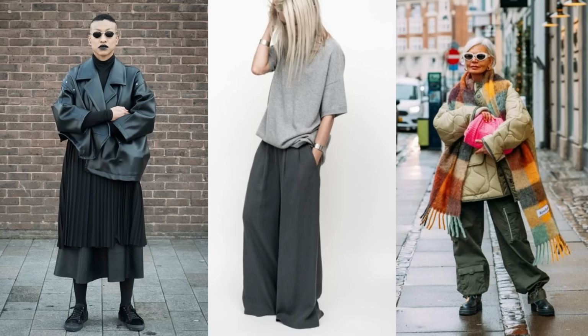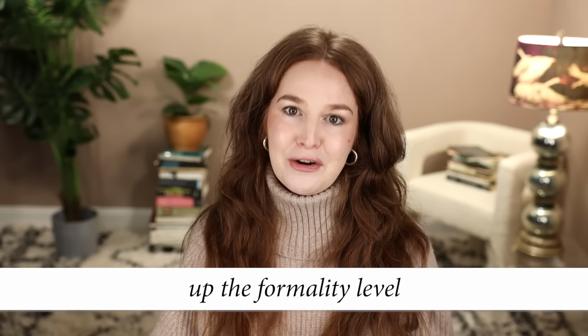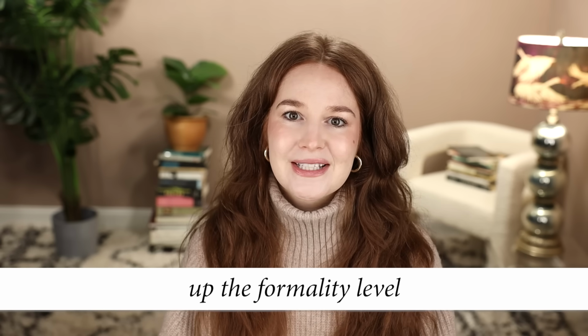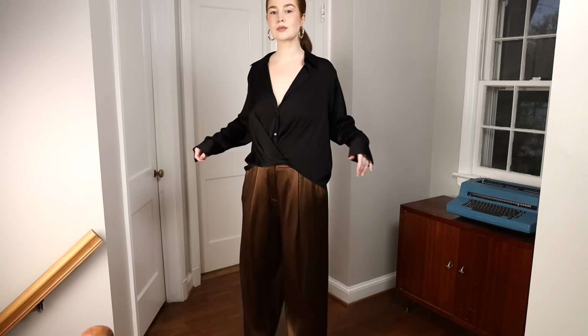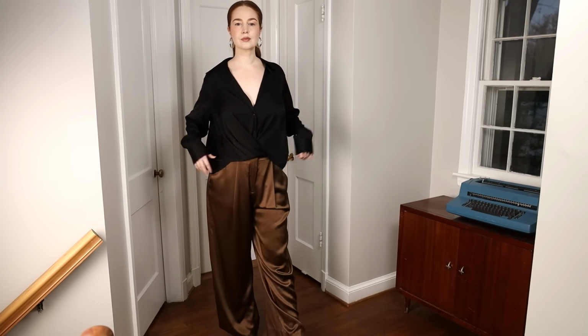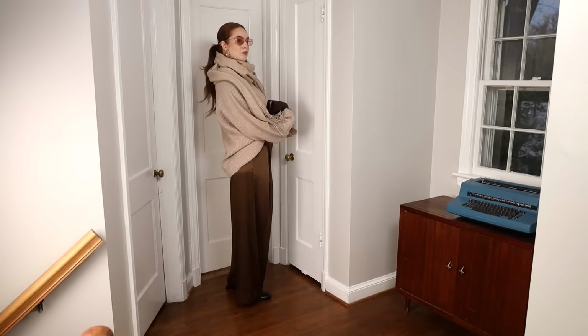But if sloppiness is your main concern and your main reason for avoiding this one, maybe consider the formality level of your outfit when you're experimenting with this silhouette. This is definitely one of my personal favorites. As I've said many times, I love piling on the drama, and I also just love clothing pieces that have dramatic textures that really telegraph the quality of the fabrics. So because that is the type of thing that I love, it's the type of thing that I buy.